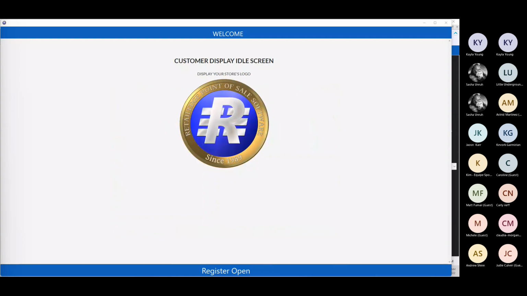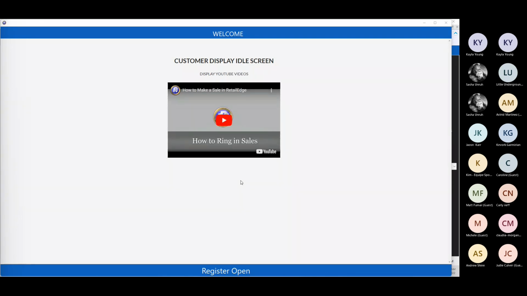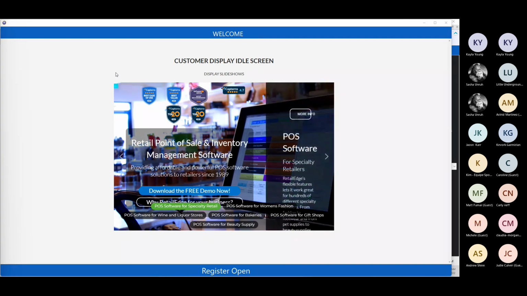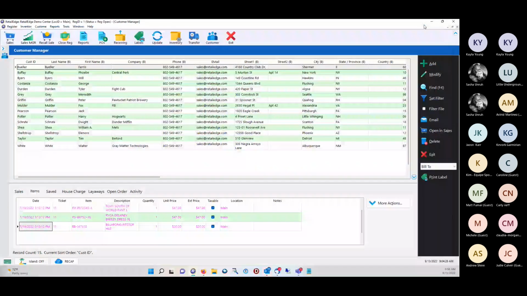So as you've been sitting here waiting patiently, one of the things you've seen is our new customer display screen. I am going to come back to this and talk about this in depth, but for those of you that like little LED displays on the backs of your monitors or little tower poles that can have video, this is what the new display screen does versus the old two-line digital vacuum form looking displays that remind you of a 1970s alarm clock. So I'm going to minimize this and jump right into RetailEdge.